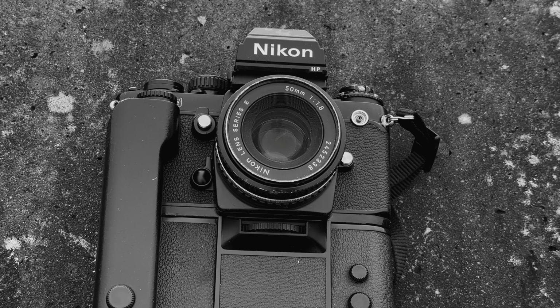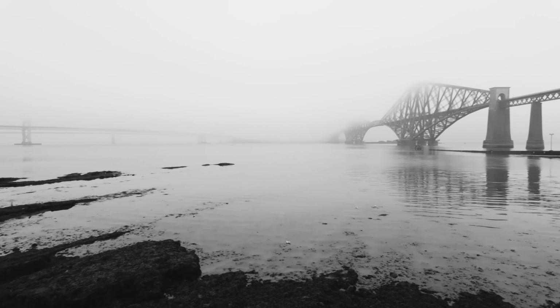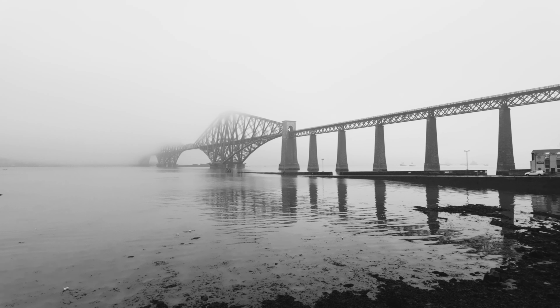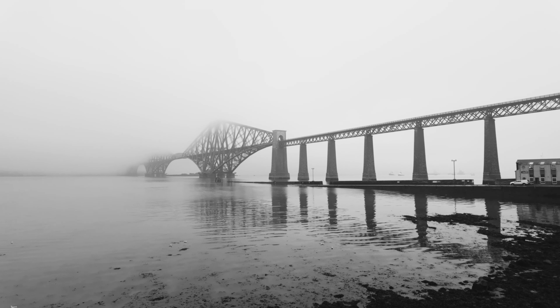It was considerably cheaper than the Leica, so I handed over the necessary funds and me and the Nikon left the shop together. This brings me to today, where I need to load it with film and start taking pictures. I have a 50mm and 28mm lens, along with a few ideas of what to photograph. So let's start here. South Queensferry, home of the Queensferry Crossing, the Forth Road Bridge and the Forth Rail Bridge. Particularly atmospheric day. Let's see what we can get here.